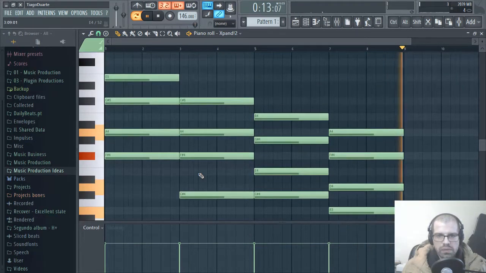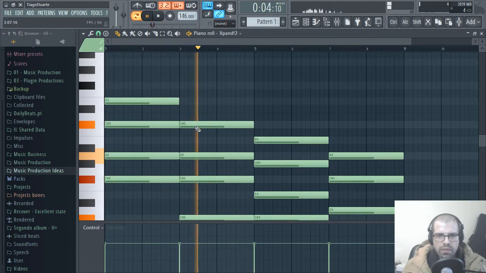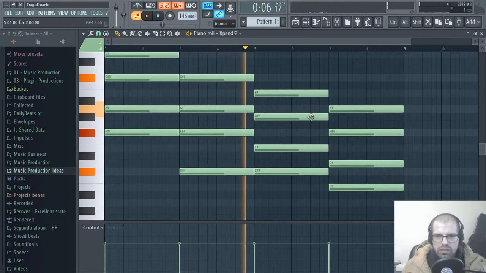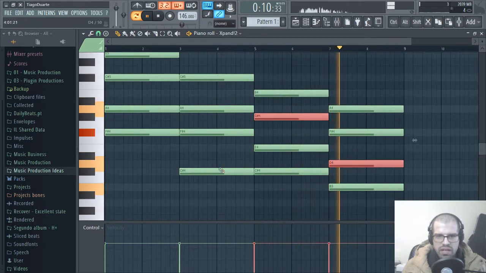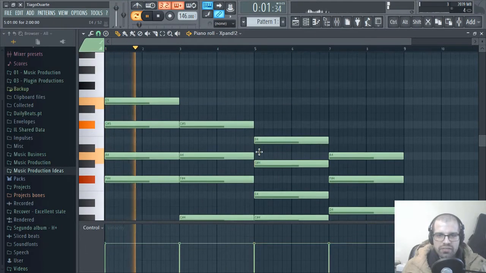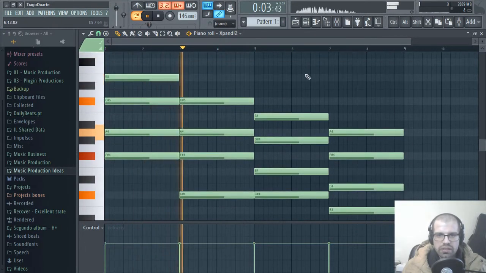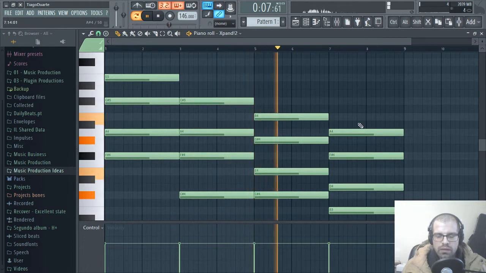Okay, now only this note here is outside. This and this one and this one are outside of the scale. And one thing that I'm going to do here is apply a strum to the keys.